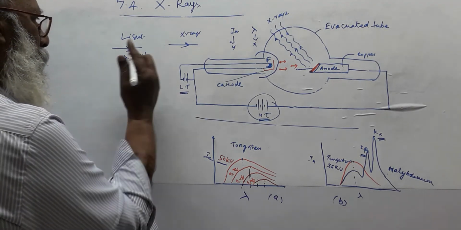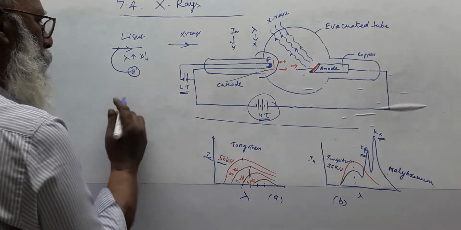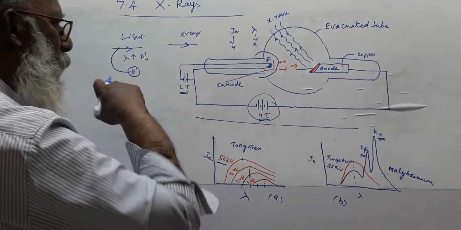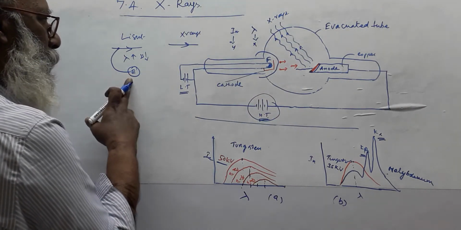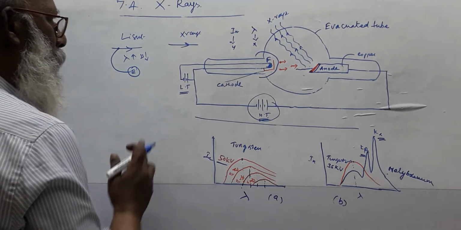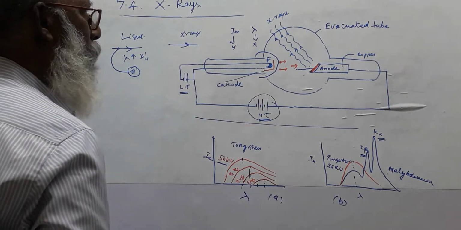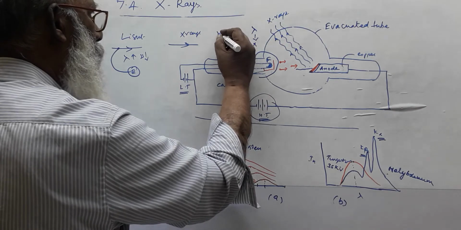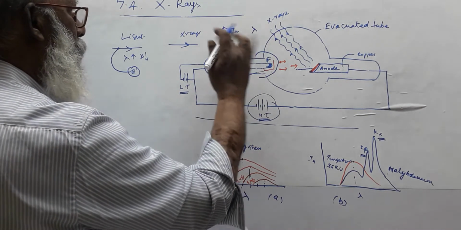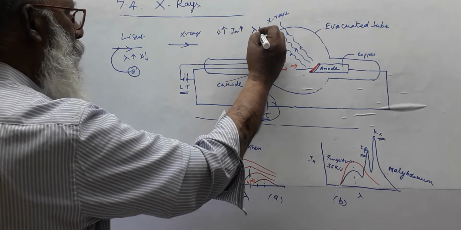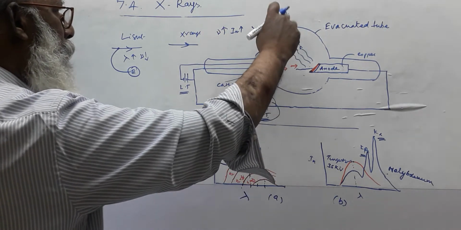But if you are considering only one photon, the total energy of the photon is transferred to the X-ray photons. Light photon energy is transferred to the X-ray photons. When you think about X-rays, the intensity and wavelength matter. Wavelength is low, so the frequency is high, so the intensity is also high. If you are reducing the wavelength, the frequency of the X-ray photon will be raised, and so the intensity of the X-rays may also increase.